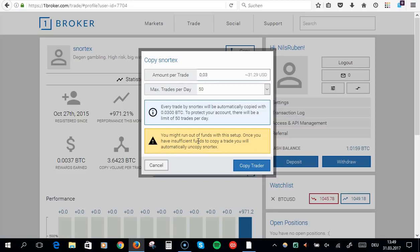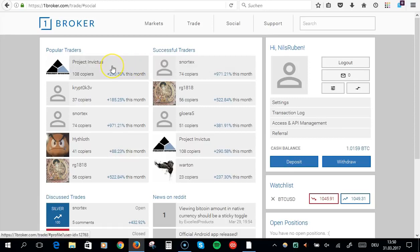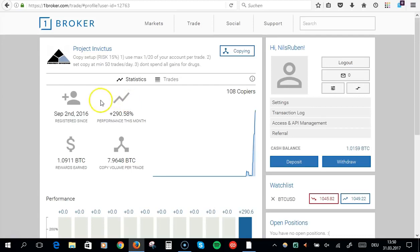in trading I think that the most important part is to really see the performance over a longer period of time. So of course he has a bigger and better performance right now, but for now this is my personal decision, I decide to stay with one guy I copy, because again you have to look at the performance per month. So right now I decided to go with 1 Bitcoin with this guy, and only over the course of a month or maybe 2 weeks or 3 weeks I am able to see these kind of returns for myself.